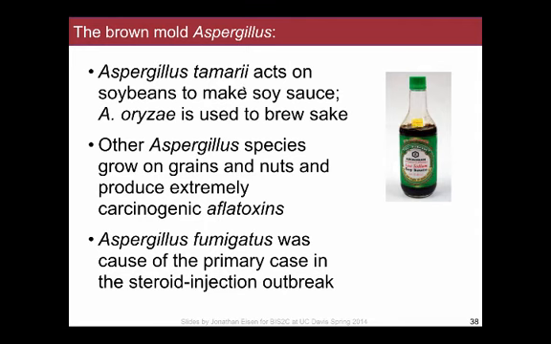There's an Aspergillus species that's used by many to make soy sauce. There's another Aspergillus species that's used in the brewing of sake. You have to be pretty careful, in particular with the Aspergillus species. I don't know of any Penicillium species that are particularly toxic, although there might be. But there are many Aspergillus species that are actual pathogens, and then other species that produce a variety of toxins. So you don't want to just randomly pick up an Aspergillus and make your home soy sauce brew without being careful about it.